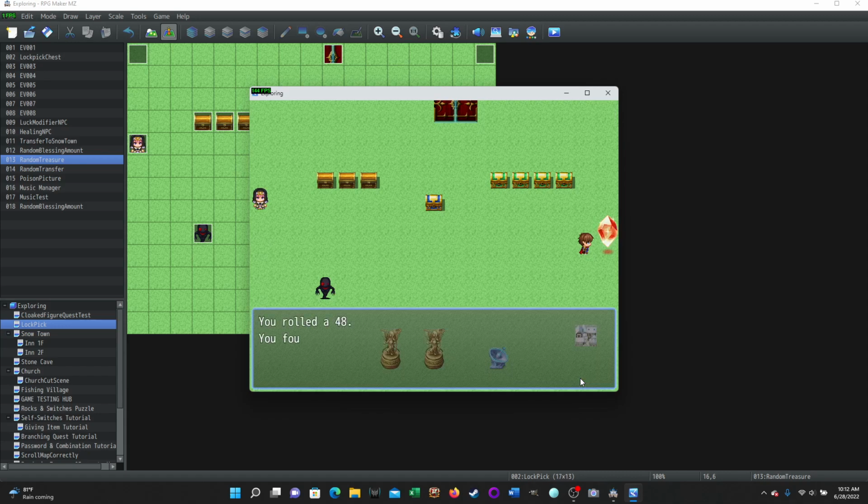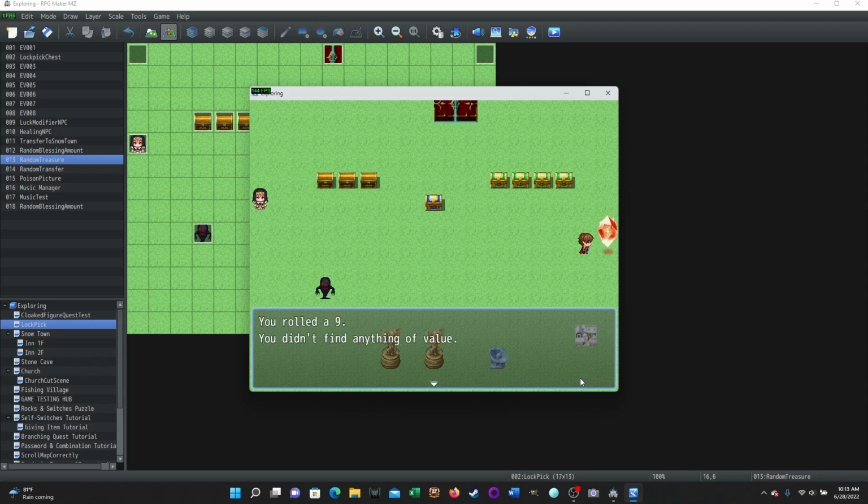So now I'm going to go ahead and engage this again because I can test this multiple times the way I built this. You rolled a 48. You found something. Okay, now I rolled a 3, and that determines that I found a short bow. And again, I'll show you why I'm doing multiple rolls when we get into it. So test it again. Rolled a 59, found something. I rolled a 4 this time, and I got a leather vest. I got an 85, found something again. I rolled a 2, I got 25 gold pieces. Rolled a 56, got a 4, got a leather vest.